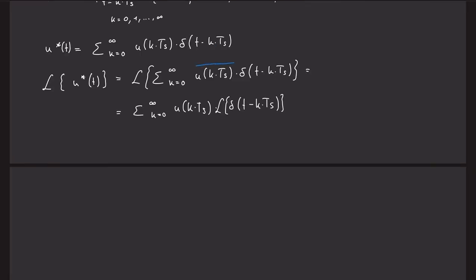Because this part right here doesn't have t as a parameter anymore, it has k as a parameter. Over here, we have t.